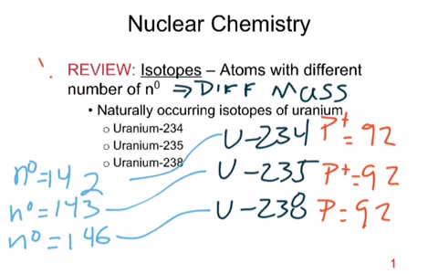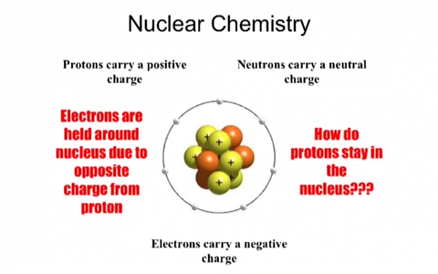Now, the thing that we're going to get into for today is an idea of, okay, well, what are these neutrons then used for? So if we think about some of the things in the nucleus, protons we know carry the positive charges. And so if we take a look in this diagram, these are our protons, the ones that have the positive charges. Neutrons carry a neutral charge, where there's no charge specifically, but then electrons are going to be the ones that carry a negative charge.